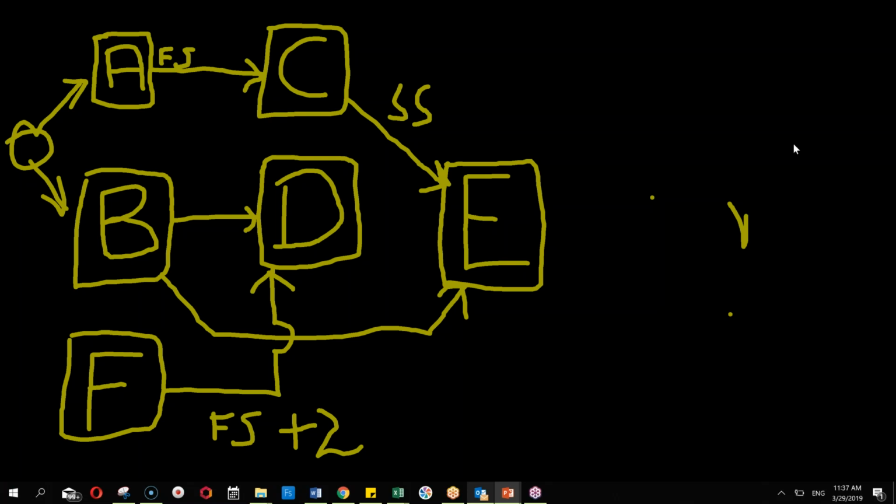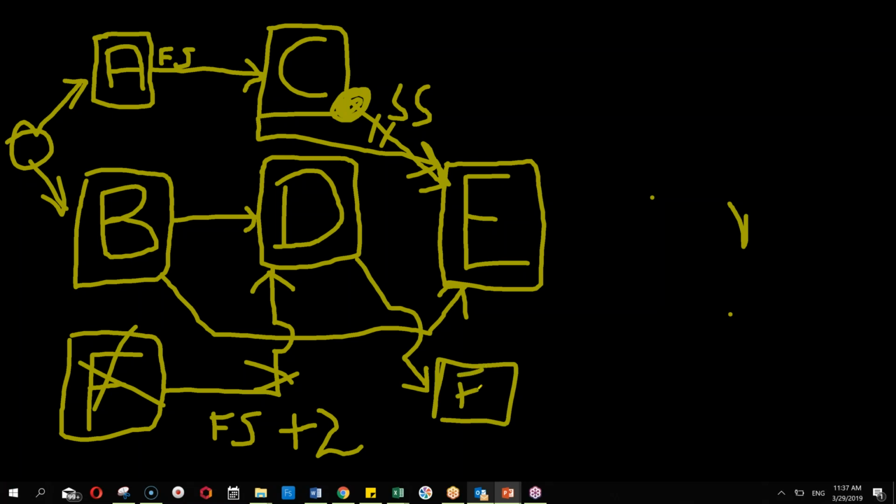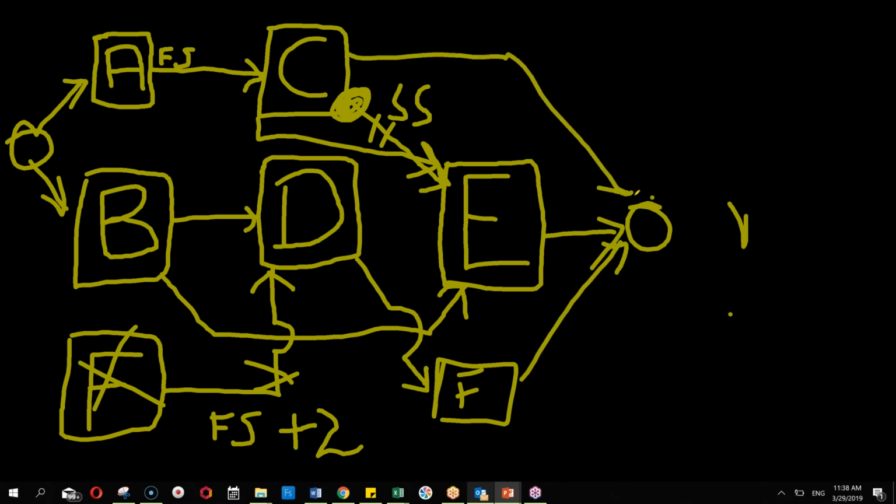Number one, this should be connected. Number two, start to start cannot be shown like this. You are starting this from the finish of it. It should be something coming out of here and going here. Okay, so this is wrong, this is wrong. It should be something like this, and all should be terminating at one point. And even if you like, you can terminate this here. So this will somehow be the case.